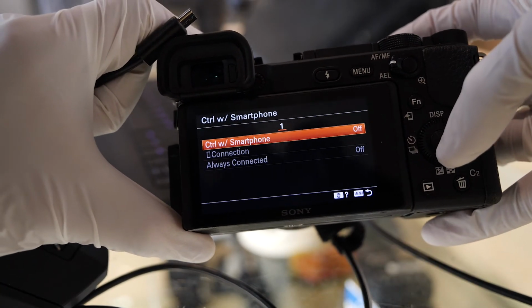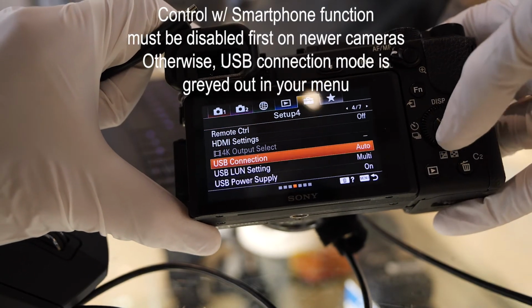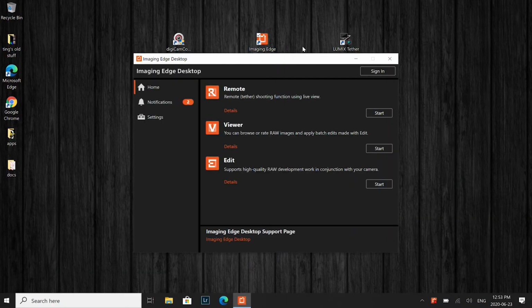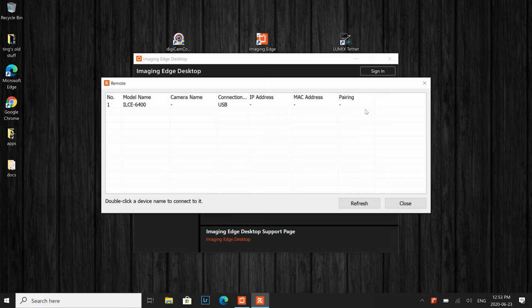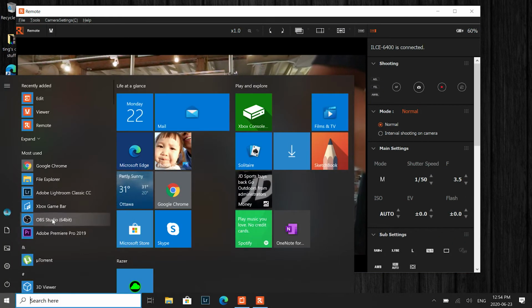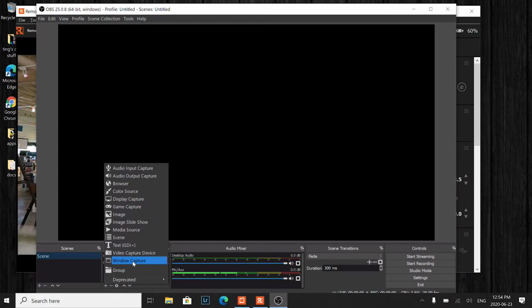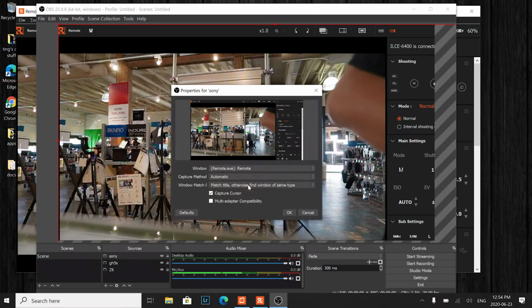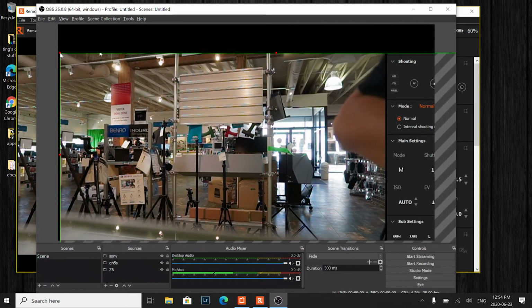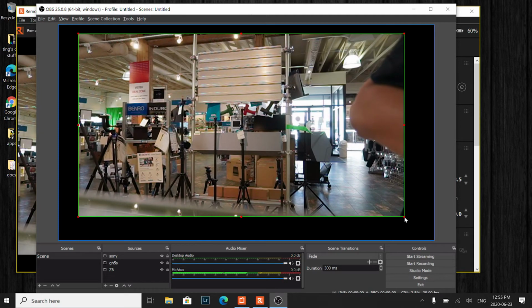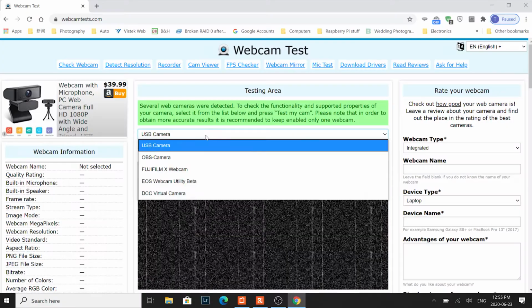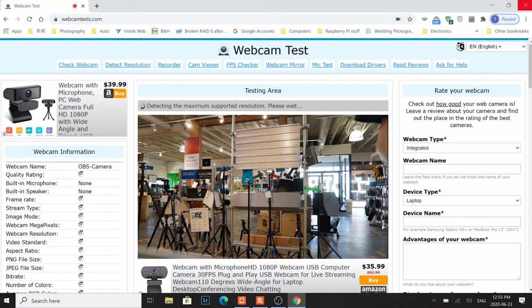To start, change your Sony camera USB connection mode to PC remote. After installation of everything, plug in your camera, launch Imaging Edge, install remote, and then start the remote Tether. Adjust camera settings as needed, then launch OBS, add a source, window capture, then choose the remote.exe remote to be the target window. Then click OK. You can also hold the Alt key and use your mouse to drag the window capture area to fine-tune the area you actually want. Next, click Tools, Virtual Cam, Start and close the dialog. Now, OBS camera should appear as an available camera source in your video software.